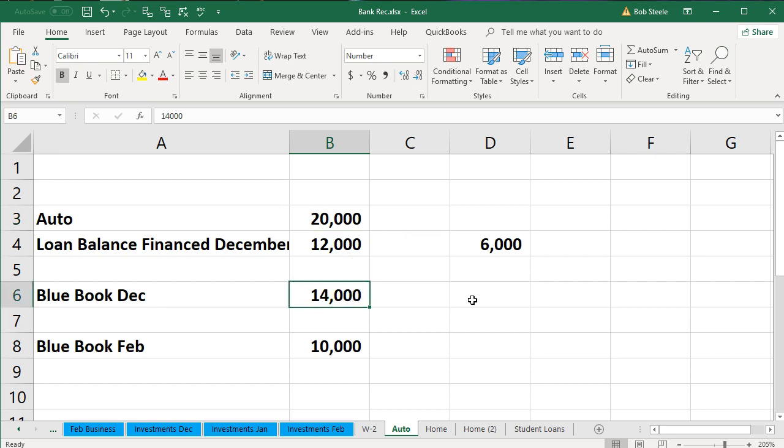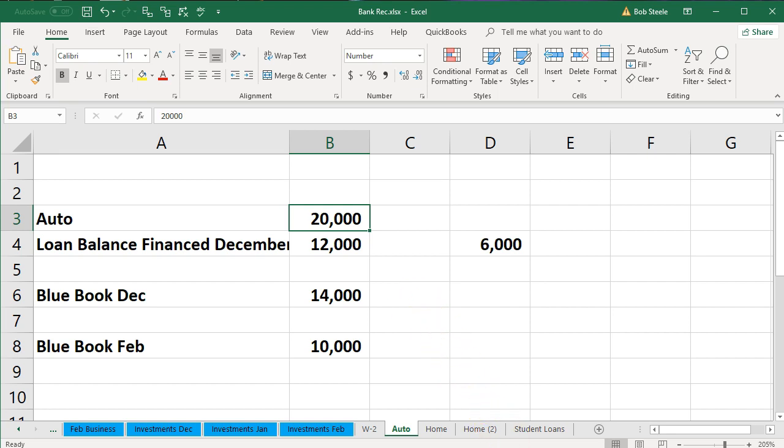Well, what we can do then is put the automobile on the books at cost and then record the related difference in the form of depreciation so we can see both the cost and how much it's gone down in value. That can be helpful given the fact that the decrease in value is only an estimate. So we might want to know both numbers. So this time we're going to put the auto on the books for the $20,000, and then we'll show how to write it down with the use of accumulated depreciation, another account, and depreciation expense.